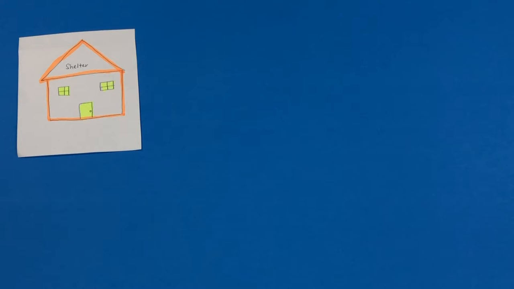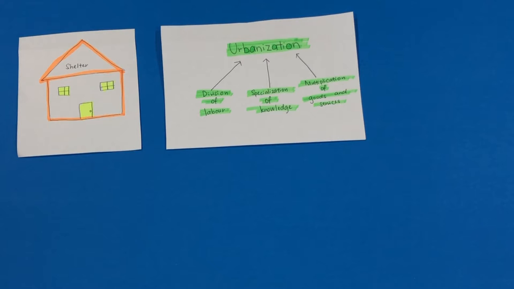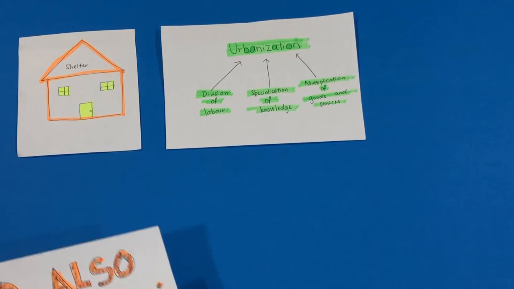Humans also require shelter to survive. The trend towards urbanisation of barren land is accelerated by the economic advantages such as division of labour, specialisation of knowledge and multiplication of goods and services. Over time, more and more land is needed to build up residential and commercial areas.